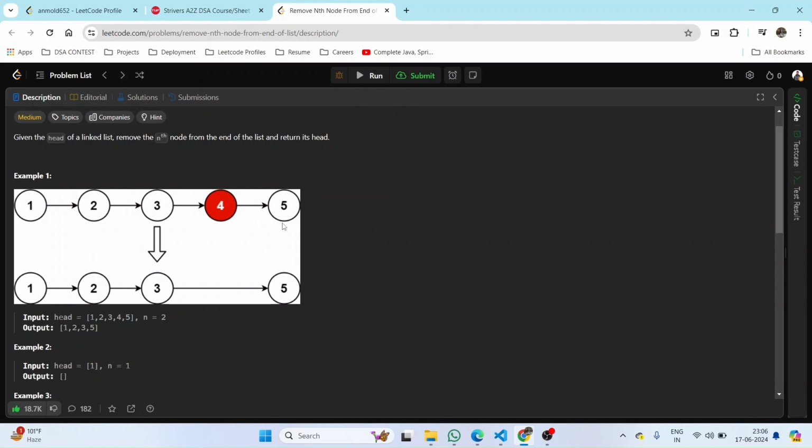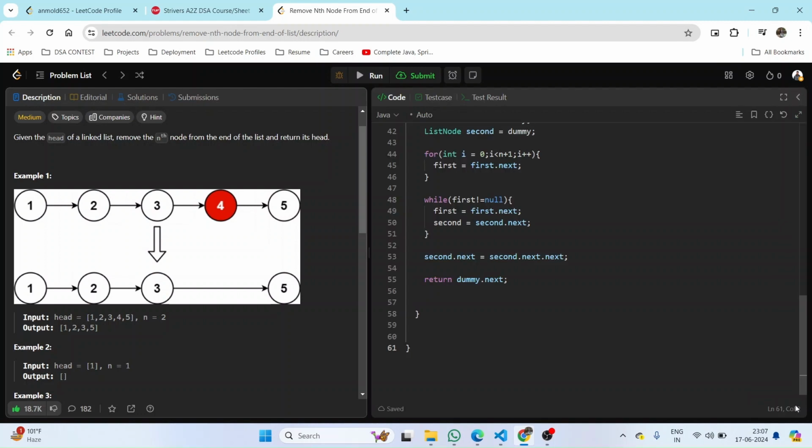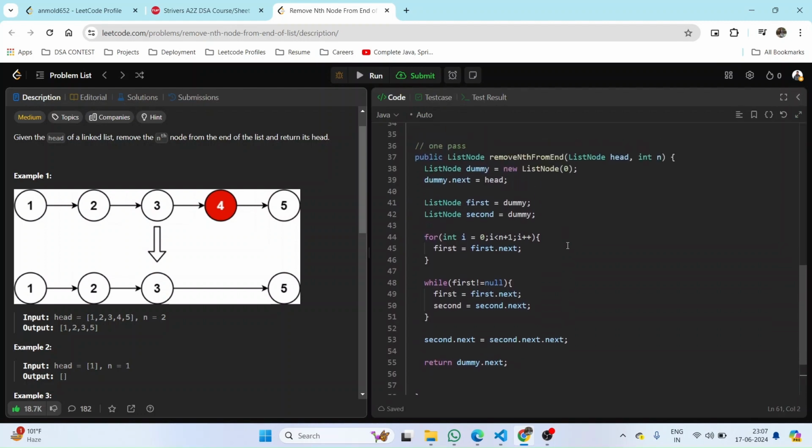When the first one is at the last element, we will remove this element. So let's see the code. You will get a better understanding.